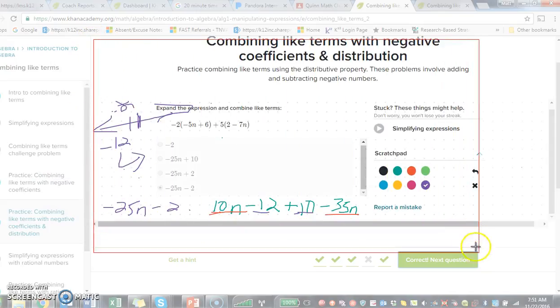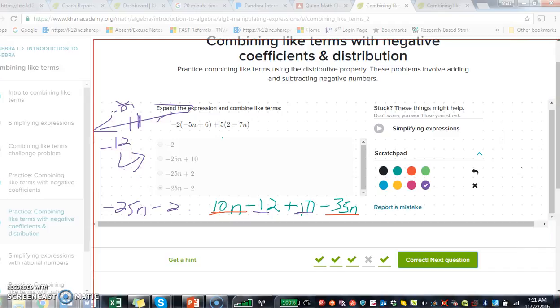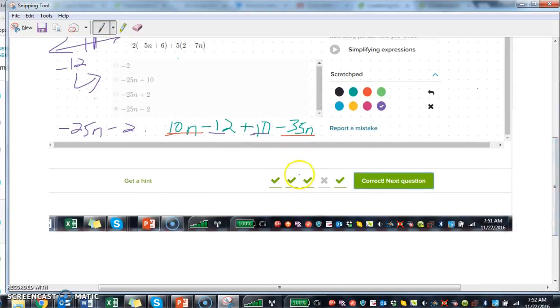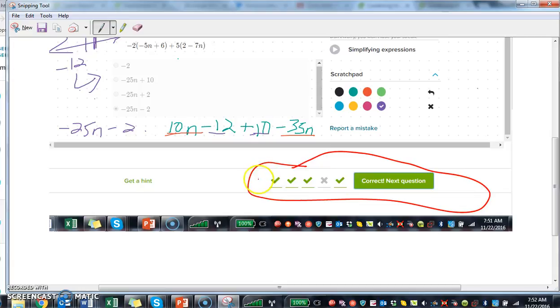Here is what I want you to save. Now notice, I've got a lot of stuff going on here. Number one, let's see. I can see how well you did. If you get 5 in a row correct, I'm going to give you another assignment. I'm going to push you a little bit harder. I'm going to send you on to the next group of activities in Khan Academy. And that's what you can work on.